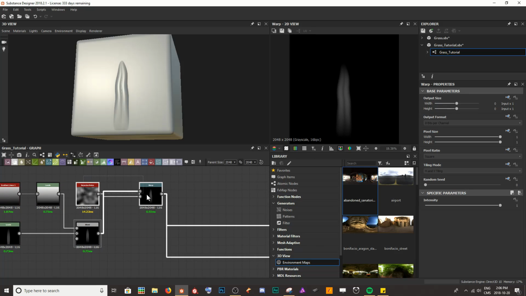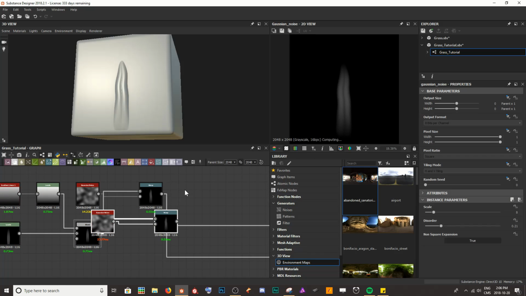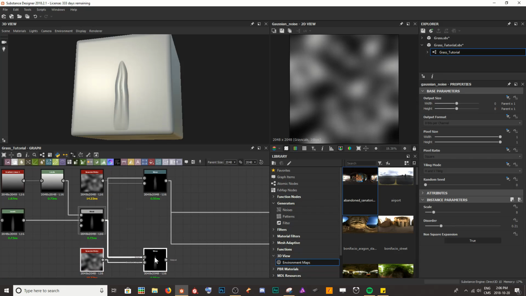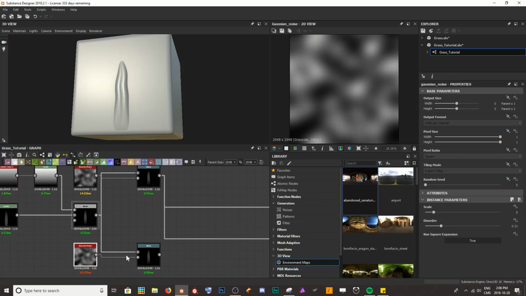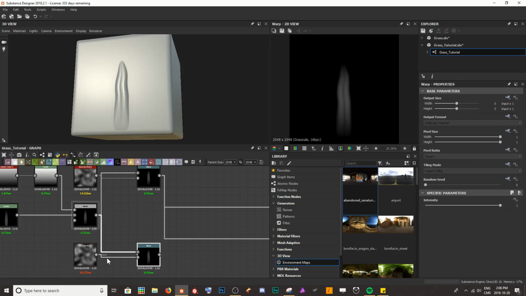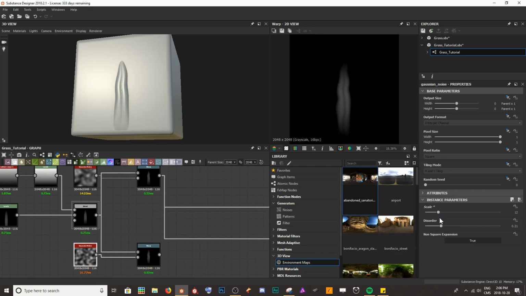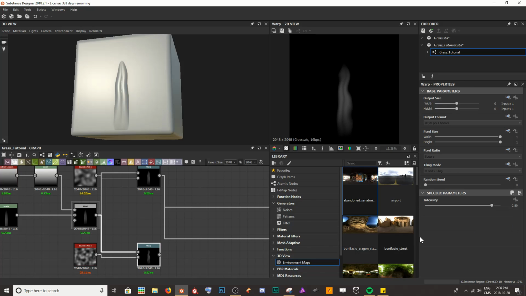What I'm going to do is just highlight these two here, hit Control D, duplicate these guys down here. And doing the same thing I did up top, I'm just going to play around with the intensity a little bit, play around with the scale, as well as the disorder. And that looks a little bit too intense. So drop that down. And so we've got some cool looking grass leaves that we're going to be able to tile and create a nice looking grass pattern with.